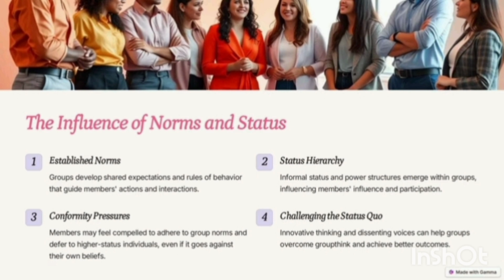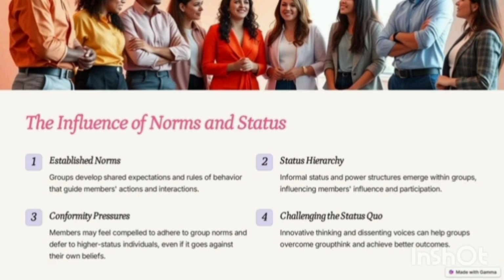Social norms are norms like how people dress, speak, and interact with each other. Cultural norms could be the beliefs, customs, and traditions that are specific to a particular culture. Organizational norms are the expectations for behavior within a company or institution. Status is how a member of the institution is perceived. Status refers to the relative position or standing of an individual within a group. It is a measure of how much influence or respect a person has among their peers. Status can be based on a variety of factors including position, achievements, and personal characteristics.